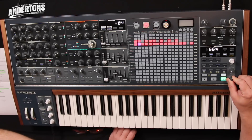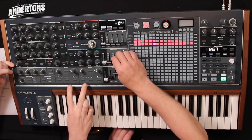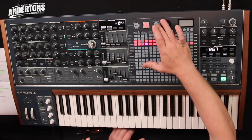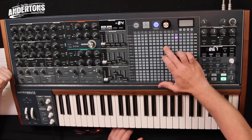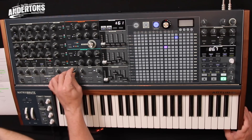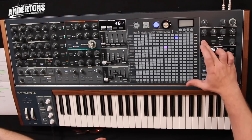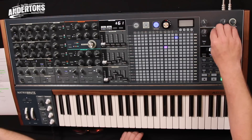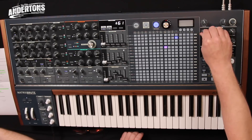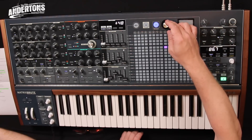The three LFOs — LFO3 is hard synced to the third VCO, but having LFO1 and LFO2 as well means you've really got a large range of sonic possibilities with this synth. There's a lot you can do on board with it. Everything is synchronizable to the sequencer — your effects or your LFOs can all be synced together. The delay is really, really warm actually.